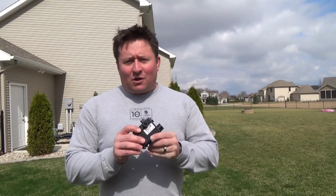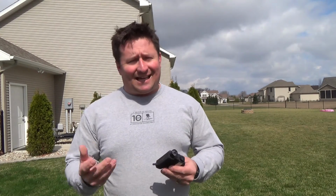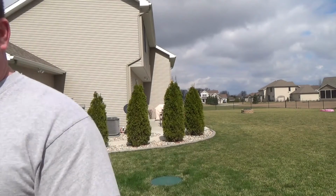Alright guys, I'm going to go ahead and use this during daytime so you guys can see what it looks like. Obviously we all know what lasers look like at night, but I'm going to shine it at the side of my house. We're about 25 to 30 yards away, and I will zoom in the camera because it's a lot easier that way to see it. I can see it from here with my sight, but when you look through the camera zoomed out, it's hard. So we'll go ahead and do this real quick.